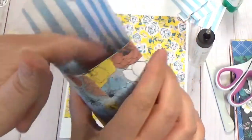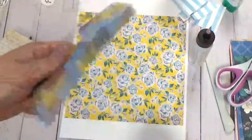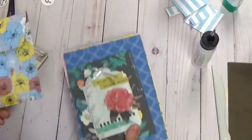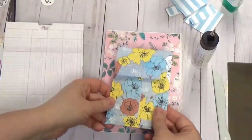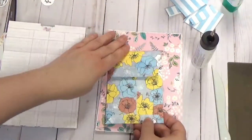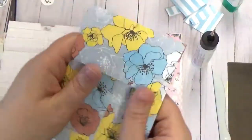This turns into a very roomy envelope to hold all sorts of things — journaling cards, little tea bags, gift cards. You can fit these in junk journals and do all sorts of things. You could even glue one on like this and you've got a pocket, or do a flip-out — all sorts of things you can do with this.